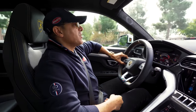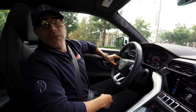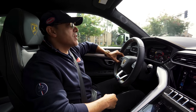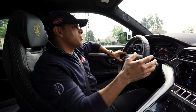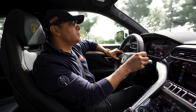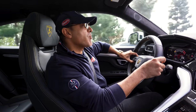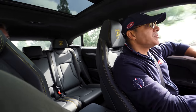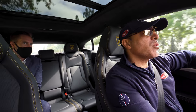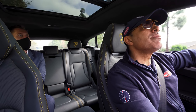Imagine — any Lambo, you're going to put probably $300 grand on the table, right? Yeah, you're in Huracán territory for pricing. And with this, you get an SUV and a sports car. They now offer a bunch of bright, crazy Lamborghini colors — greens, oranges, blues, reds, things people expect from Lamborghini. And they just released a big selection of matte paints as well — matte grays and matte blacks — that people are now starting to order.